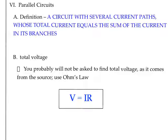And so I'm going to show you some examples with the Castle kits, and then also on the notes we'll have an example problem together. So you get a little bit of practice with this one. For the total voltage that's going to come from your battery, you're probably not asked to find that total voltage. It's usually given to you. However, as it comes out of your source or your battery, if you did have to calculate it, you could use Ohm's law and multiply your current and your resistance together.